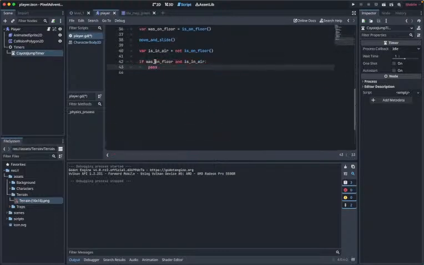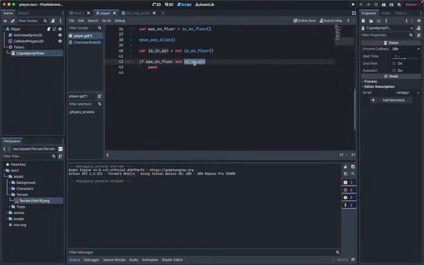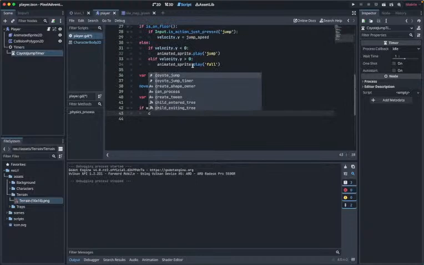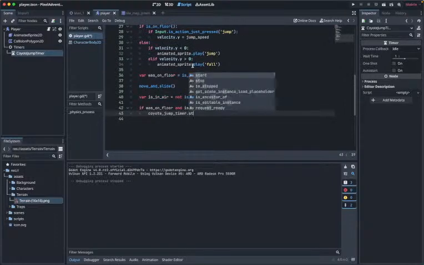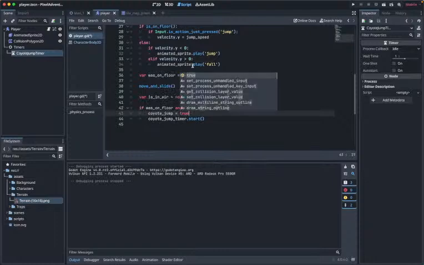It was on the floor and now it is in air, right? Let's just hope that I am right. So what we'll do is coyote_jump_timer.start and coyote_jump equals true. This means we are now ready to perform the coyote jump.